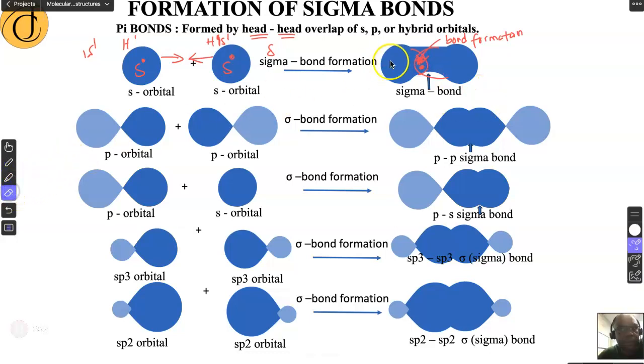So those 2 electrons will converge right in the middle here in my illustration, and that's where this electron sharing makes a bond. So hydrogen and hydrogen combining will give you hydrogen with 2 electrons in between them. You get what we call a shared covalent bond. And because it was formed by head-head overlap of orbitals, that type of bond is called a sigma bond.